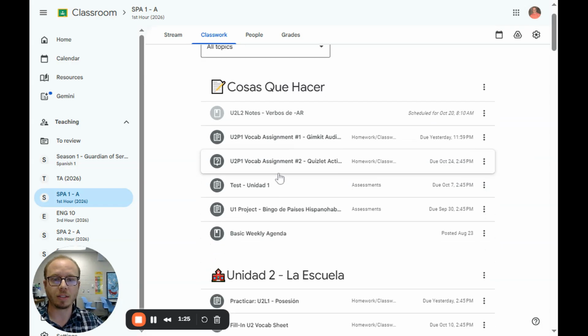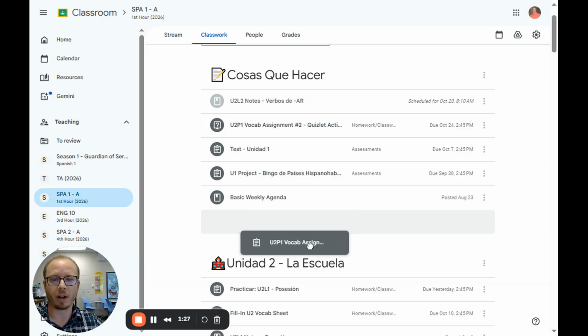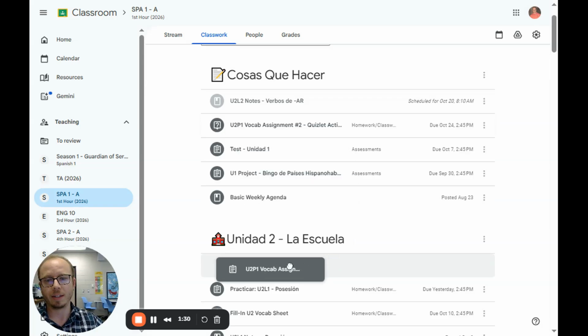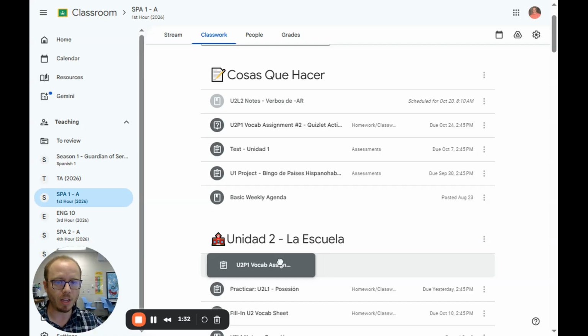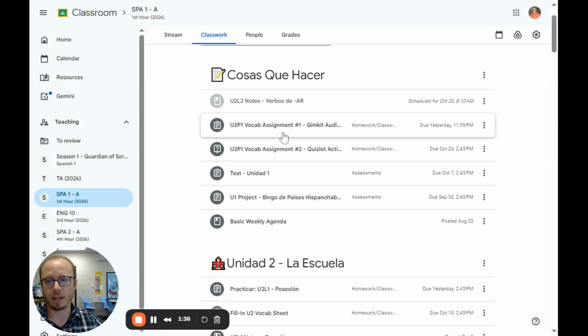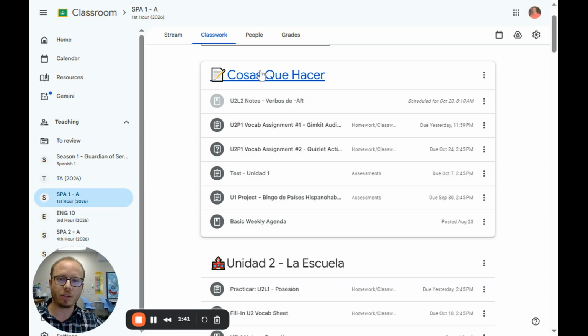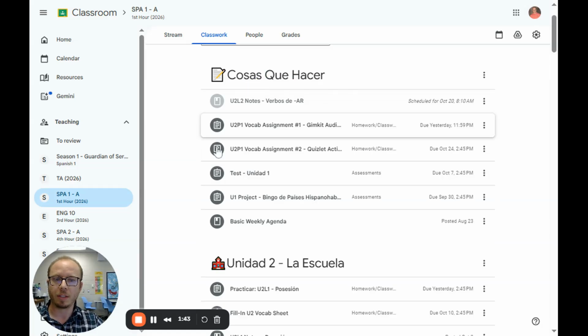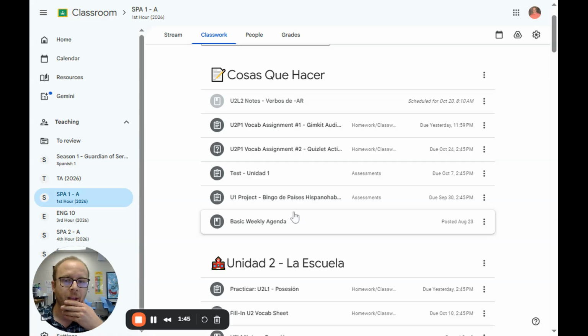And then, when it's done, I can move it down into what I call the unit archive. So unit 2, once it's done, I move it down there, and it's now out of the way. And I know it's done, and they know it's done and has been graded. So just something to think about, a little things to do section up top where you put all the things that are ongoing.